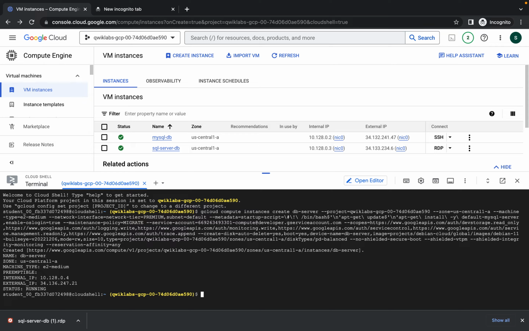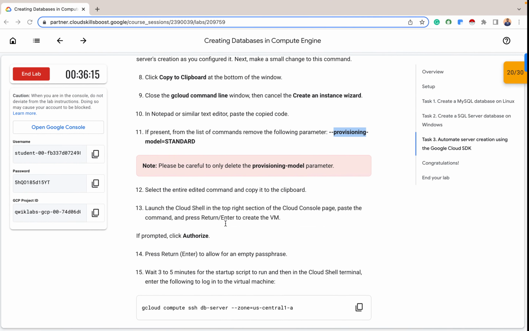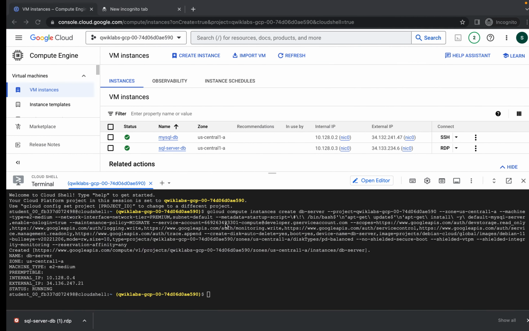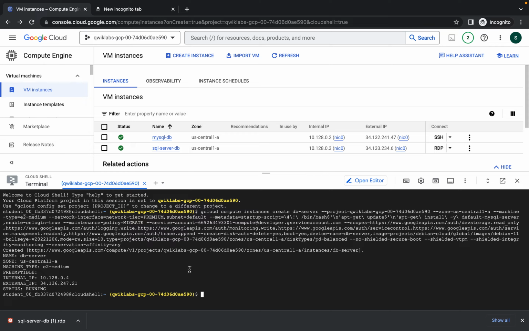And we can see it's quite fast. This is the US Central one, this is the internal IP address, this is the external IP address, and it has the status of running, which is what we want. You can wait a little bit more for the startup script to run in the background. Because we set a startup script there, you can wait a little bit for the startup script to run after the instance is created. So maybe I'll just do that and wait a bit. I'll see you at the end.